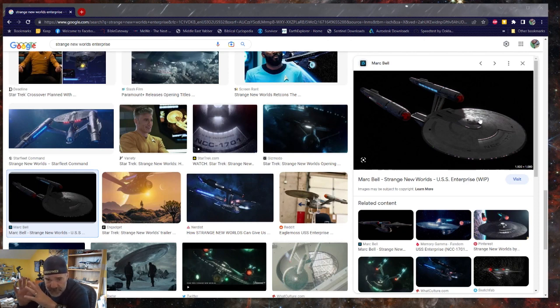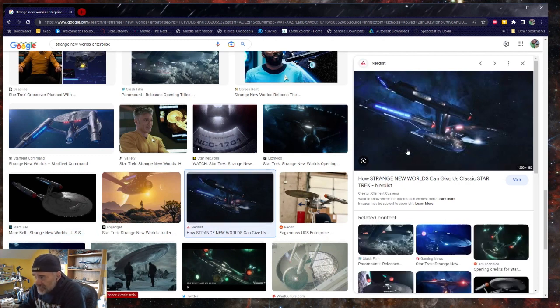Now, if you're building your Strange New Worlds Enterprise and you're making it silver, I don't want you to stop because I'm saying so. You do what you artistically want to do. But the Enterprise from Strange New Worlds, I mean, it's a gorgeous ship. But again, Gene Roddenberry's vision was that all the ships in the Federation, the base color is white. Okay? All right, now let's get over to the model table.